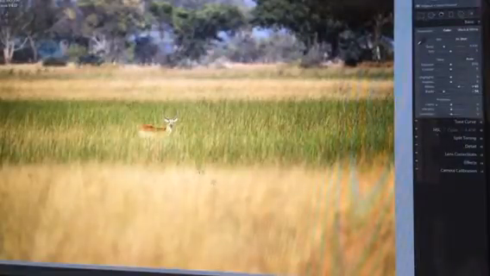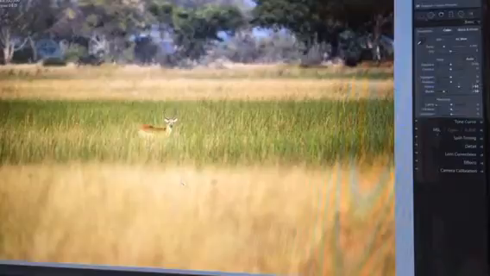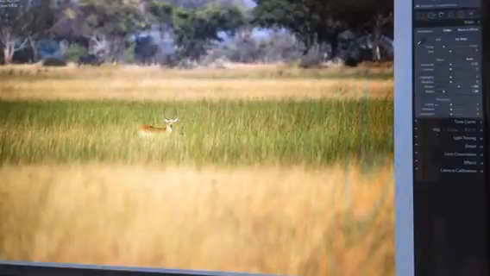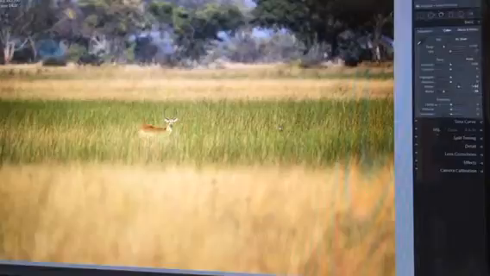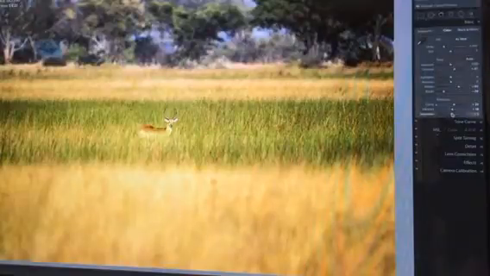But the problem is this photo has not a lot of distinction, and I want to bring out this animal in the center instead of having all of this white space around it distract my eyes. So I'm going to bump the contrast just a little bit. I'm going to bump the clarity a little bit. Vibrance, a little bit of saturation.